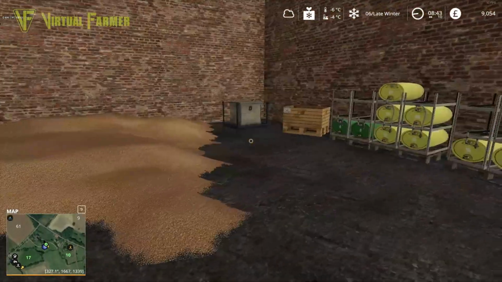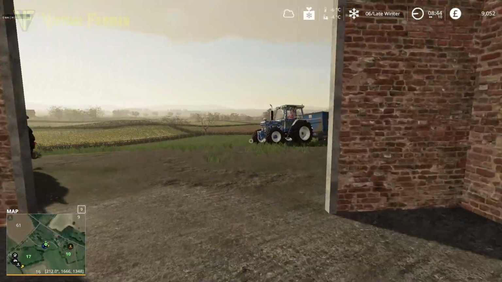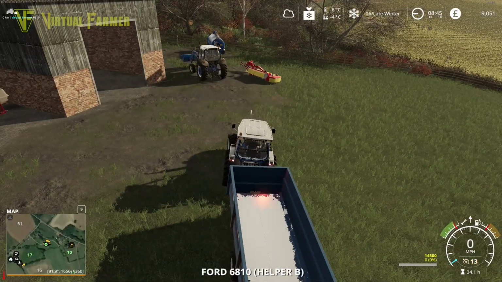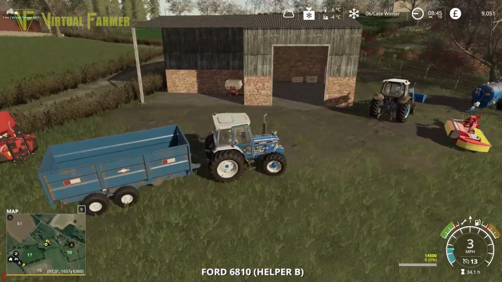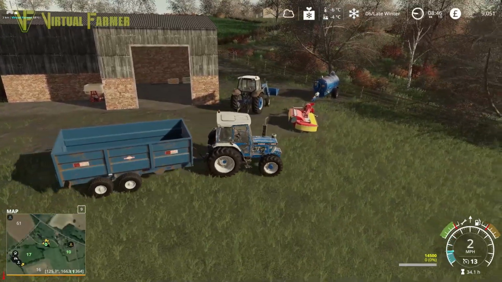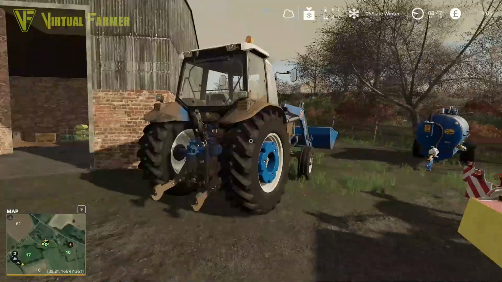The thing we need to do first, though, is this. So we have all of these soybeans here. These need to go into our brand new grain store. So that's what we're going to be doing first. I'm just going to bring the 6810 up here like so. And then we're going to be able to transport all this stuff back afterwards.